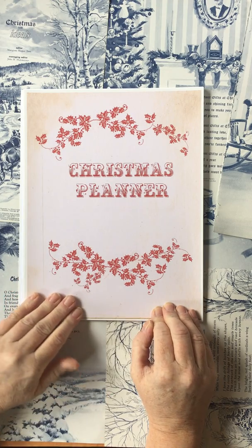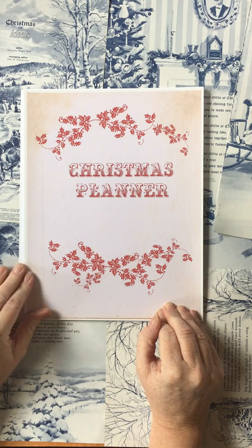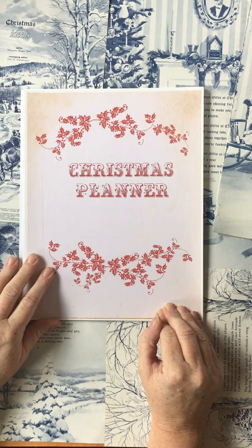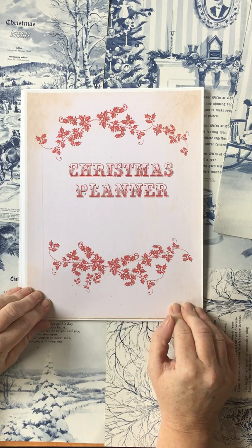I did most of it last year and found it super helpful. A few years ago I was diagnosed with ADD, and a planner like this, especially for this season, was immensely helpful last year. So I updated it a bit and it's in my Etsy shop.